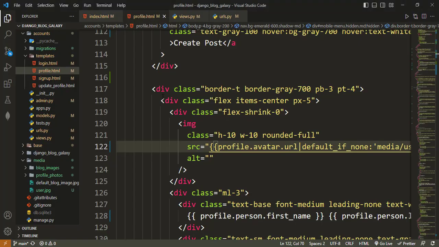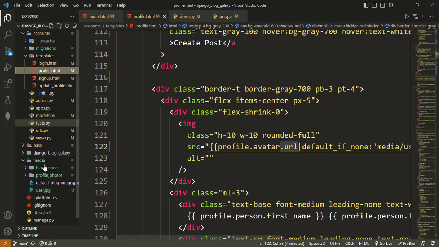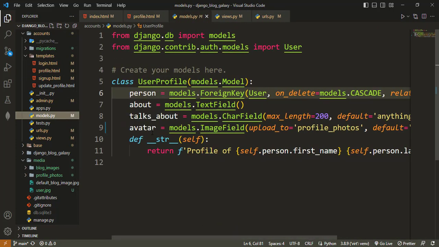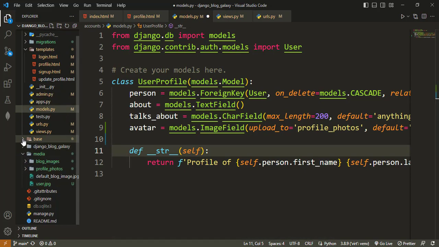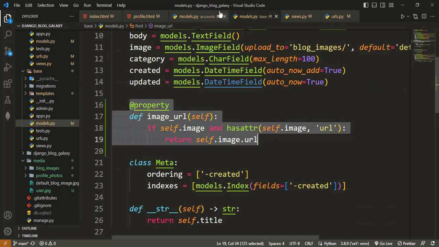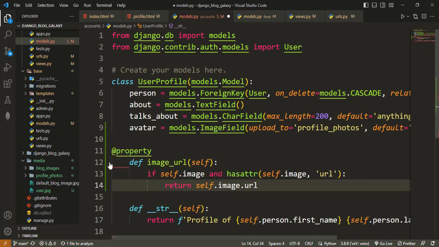Okay, it didn't work. Why? Profile.avatar.url. Yes, the field is called avatar. Or maybe we should try the same thing we did with the other one. Let's just copy this property, come here and paste it.